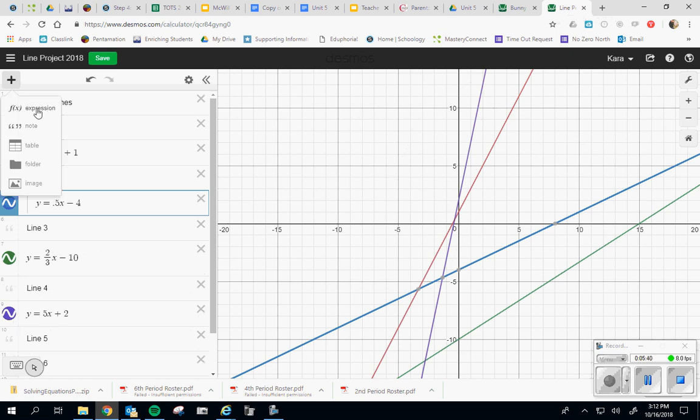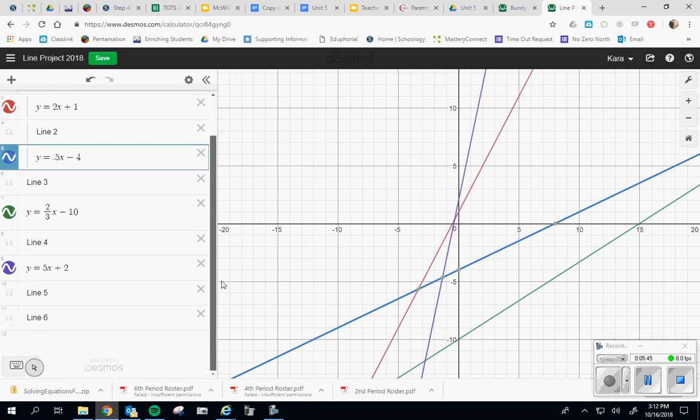So just to recap, plus sign allows you to do a note and allows you to do the expression, that's the actual equation itself. You can also choose to do folders if you'd like. You do not have to set everything up before you get started. You don't have to write line five all the way to three thousand here. You can just add them as you go. But I wanted you to be aware of the different settings so that you're not trying to reorganize it all the day before it's due.